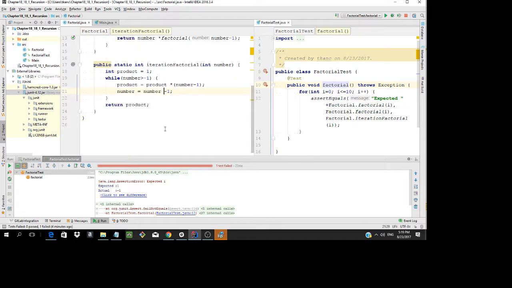Alright, so how do we fix these algorithms? The number is greater than 0. I would set product to number and remove the -1 when multiplying by product. Set product to number, and then when multiplying product by number, get rid of the -1. Okay. What happens with 0? The 0 factorial comes in, product is 0, then the whole thing is 0, right? So it should be greater than 0. Okay, greater than 0.